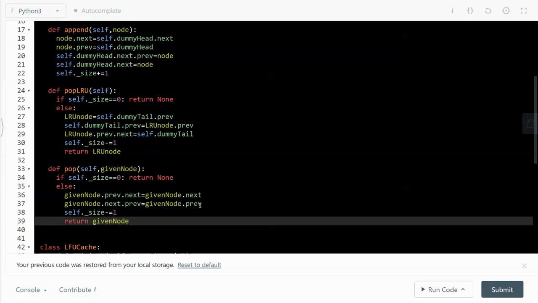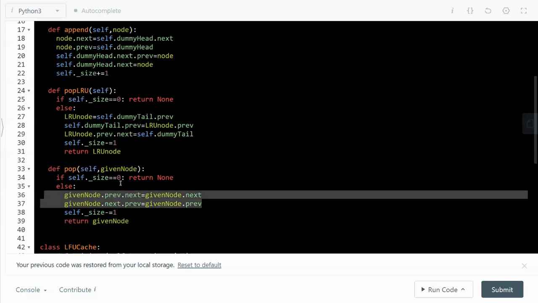Very similar to the prior, we just squeeze out the given node, and at the same time we decrease the size. So the given node's previous dot next, the one before that, will point to the current node dot next, and also the current node dot next's previous pointer will point to the current node dot previous. At the same time, we decrease the size by 1.